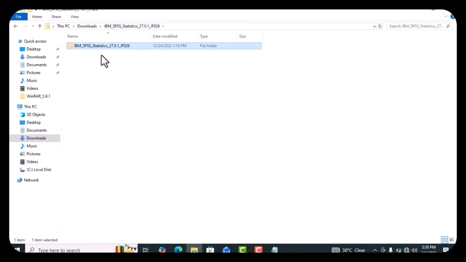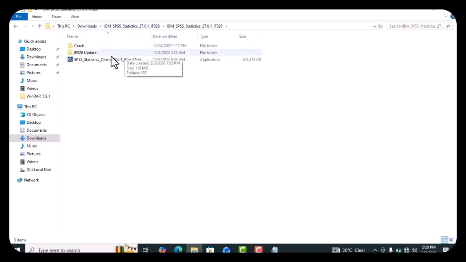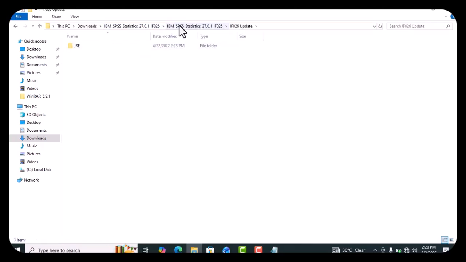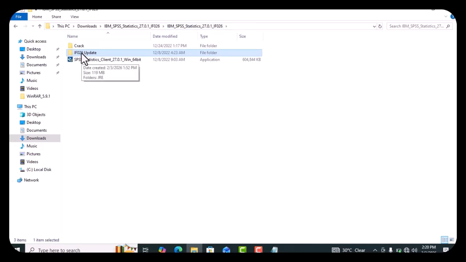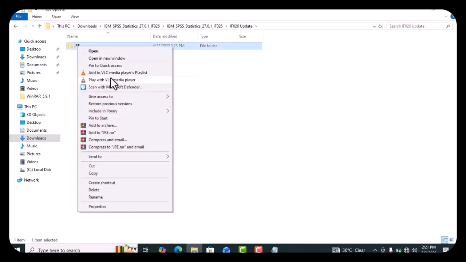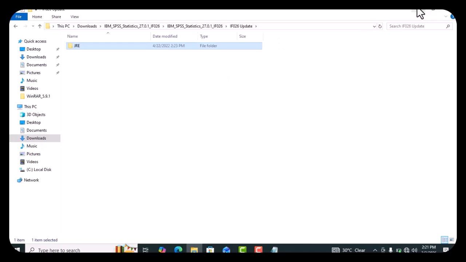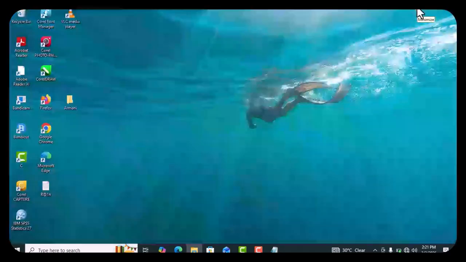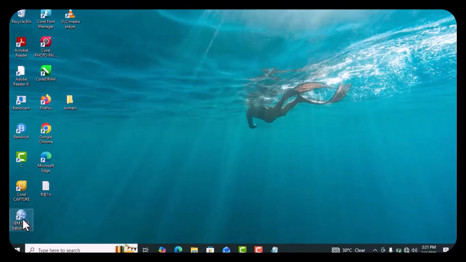We go back to the file. Okay, we click on it. They said we should copy the JRE file from here; this is how you go there. This is the folder of the file that they said we should copy from. You click on the file folder and you see the JRE file. You right click and you copy. Don't cut, you copy.